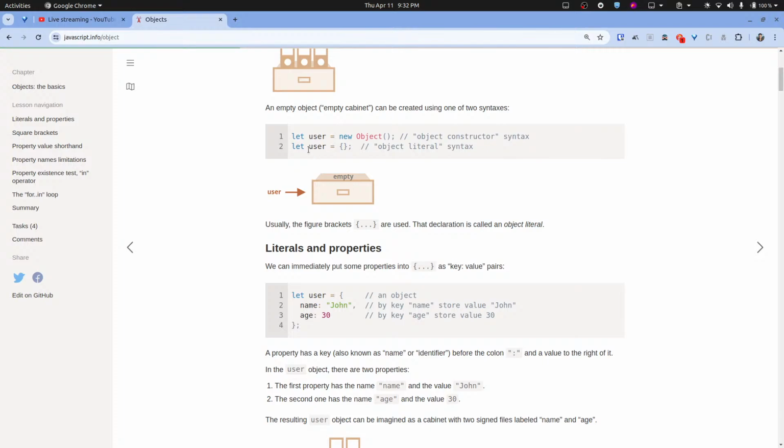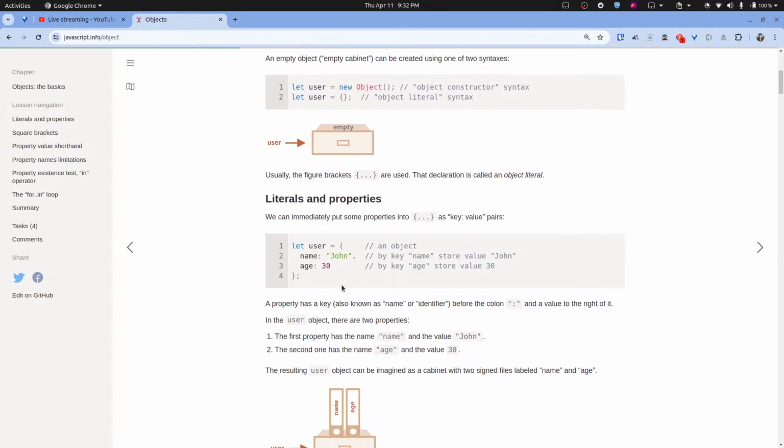You will have a location in memory, and you can put entries or properties in key value form. We have a user object with two properties, name and age. Name is the key here, and the value of the name is John. Similarly, age is the key and 30 is the value.